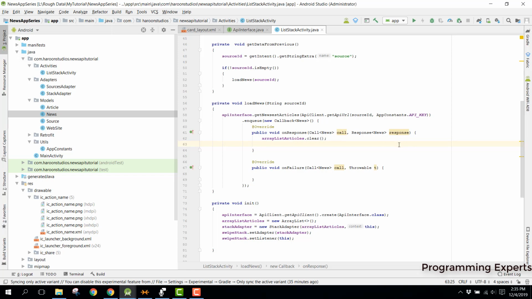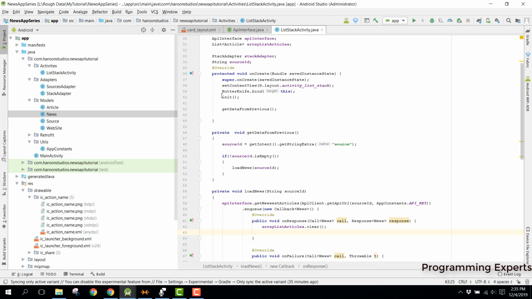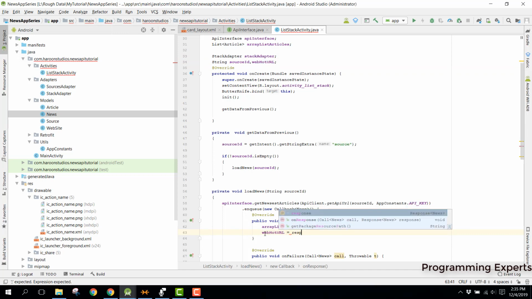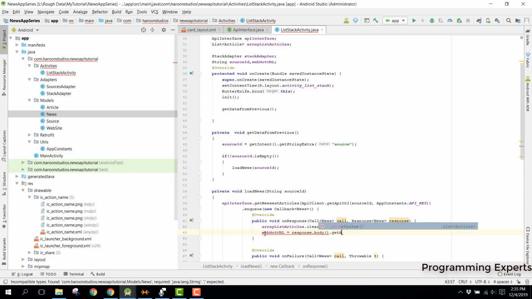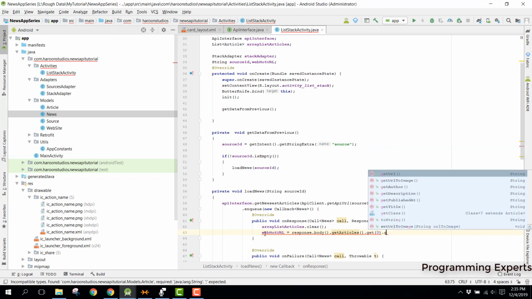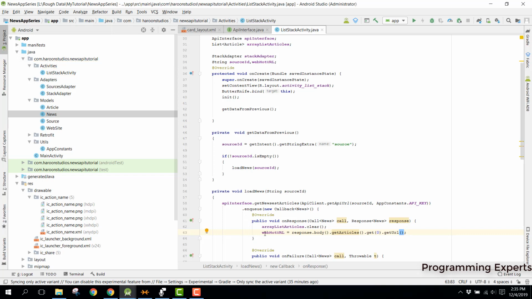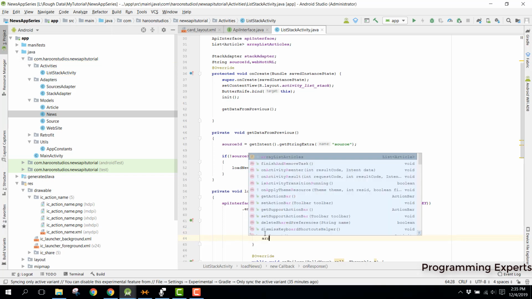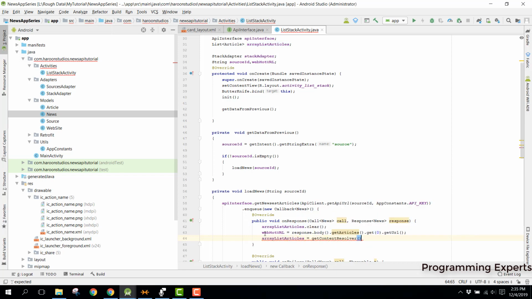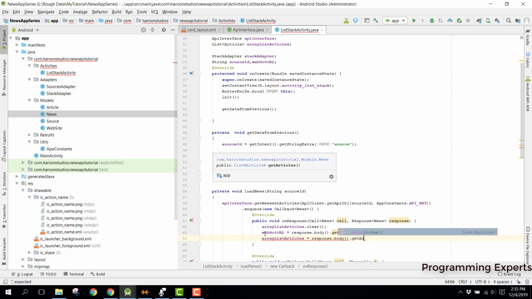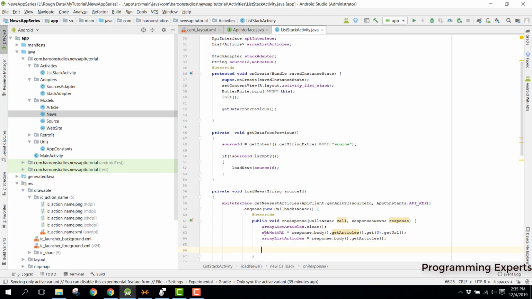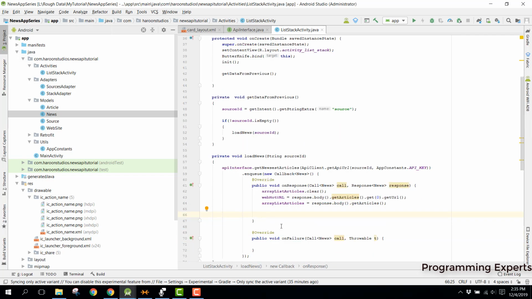For the URL we can have a string, and here we can say web hot URL, and we now can say web hot URL equal to response dot body dot get articles dot get 0 dot get URL, and after this we can say array list articles equal to response dot body dot get articles, and after this we can just notify our data set change.